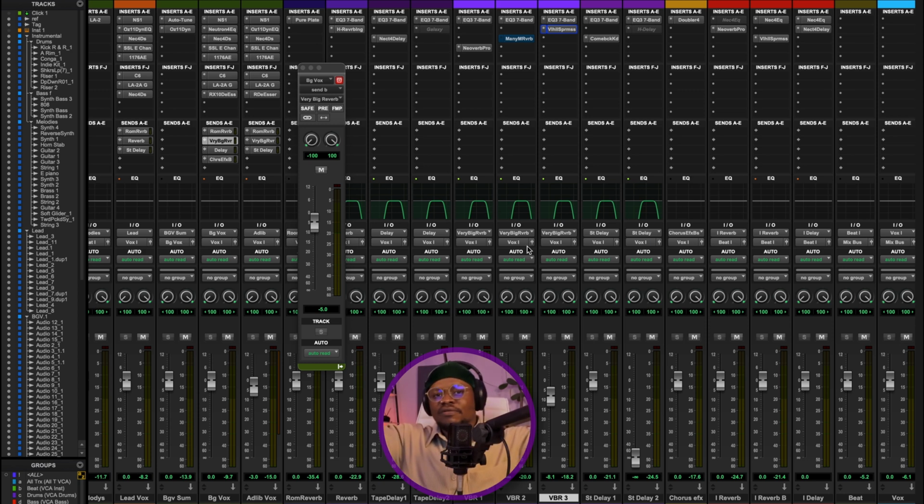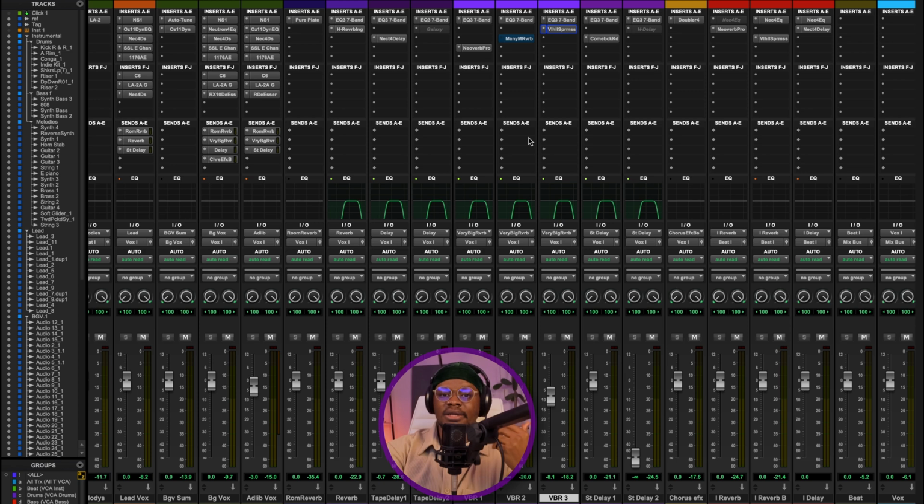But with Pro Tools, you can just feed the same input into different reverb buses and you're good to go, which is great. So that's what I'm doing here. Essentially combining two different reverbs to create this unique sound, which, in my opinion, sounds very good.